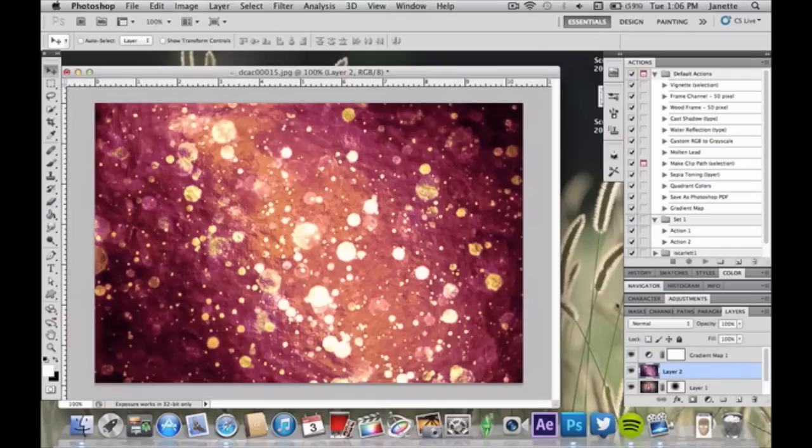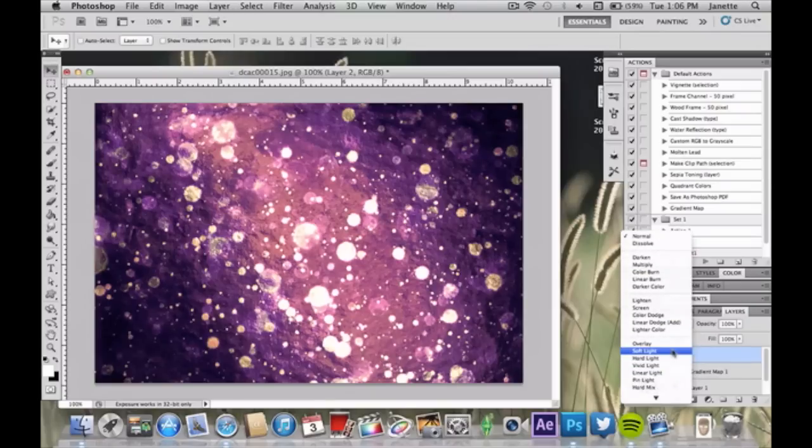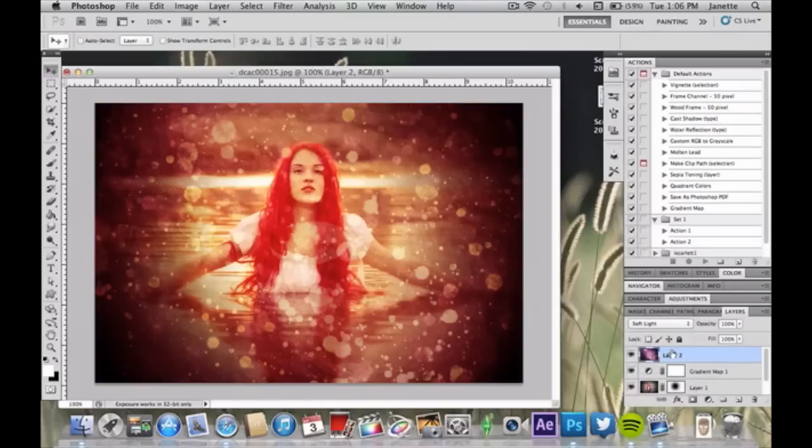And you're going to paste that above everything, including your gradient map. And you're going to change that to soft light, because that gives you the best effect. But if you want to play around and use other blend modes, go right ahead, but I think soft light looks good.